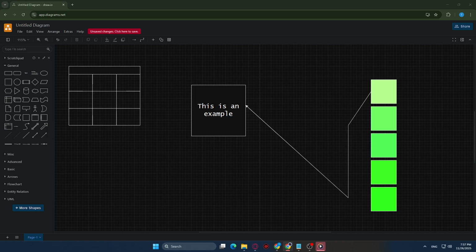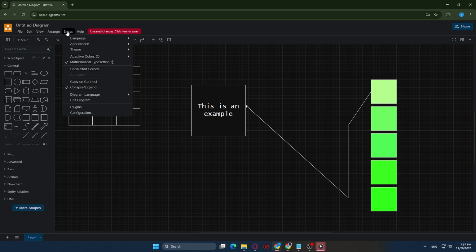Once your diagram is open, look to the top menu bar. Find the Extras menu, then click Theme. This opens the Theme panel that controls the overall visual style of your shapes, connectors, and default text. Think of it as a design preset that updates your diagram's look in one move.